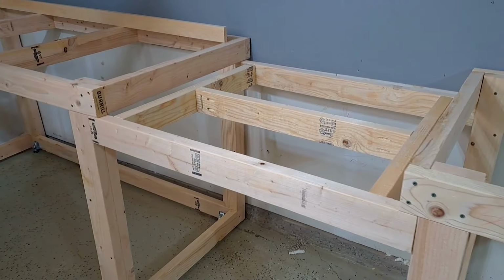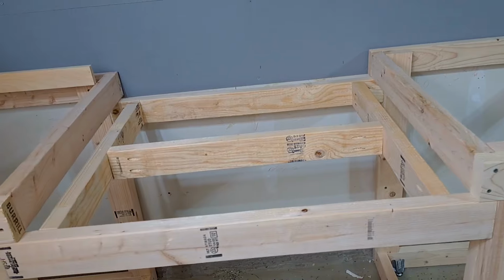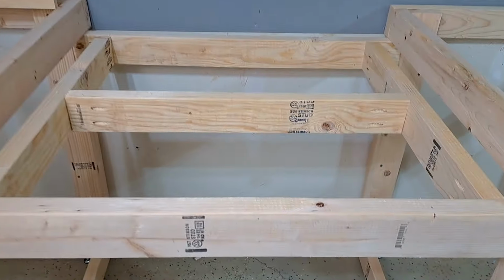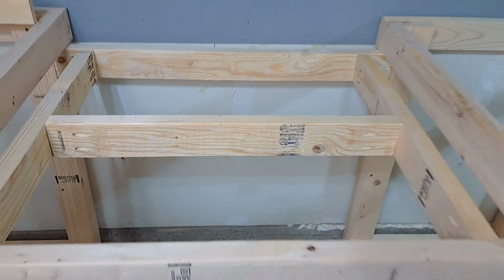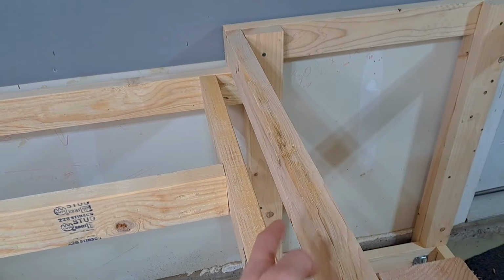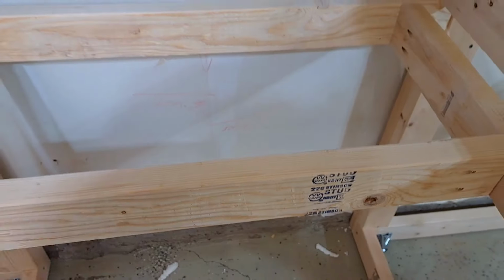Got a nice platform here to get our miter saw on. If your miter saw is narrower than mine, you probably don't need to add all this extra framework in here. You might just get away with the front and back piece. But if you want to make it more secure, I'd recommend adding side pieces at least, and then maybe this piece across the middle here, just as extra support.